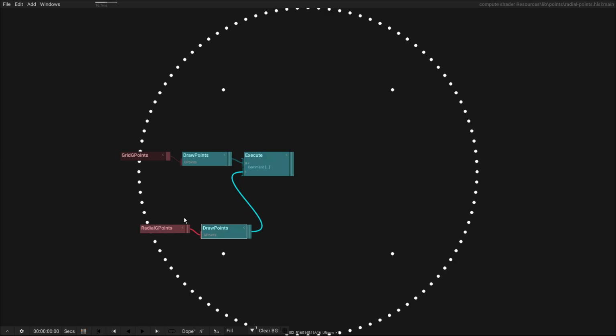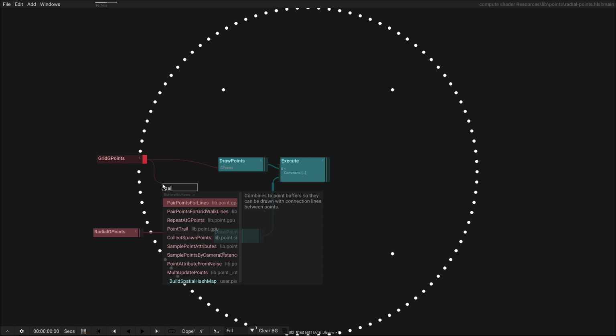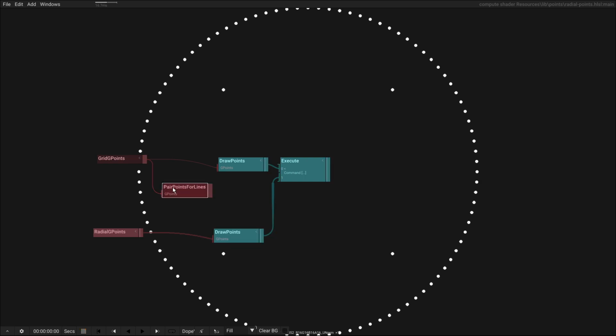So, there's one option which is nice, which basically groups these into lines. You can use pair points for lines, and it wants two sets of points, and then we can draw these as lines, and let's draw them here in the middle without replacing.